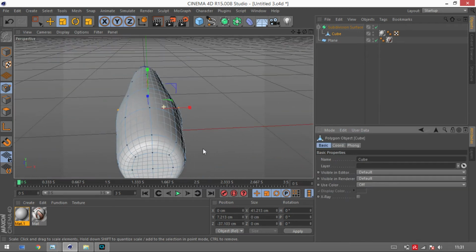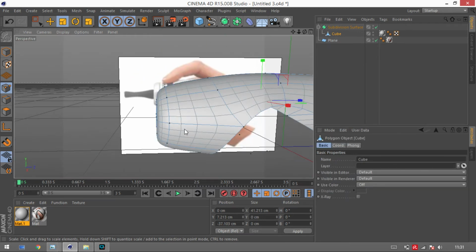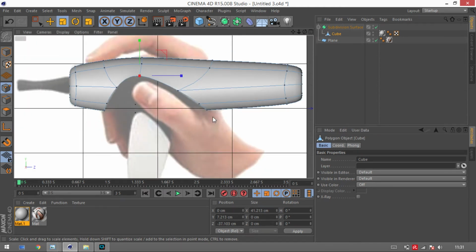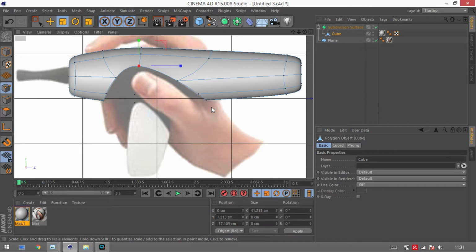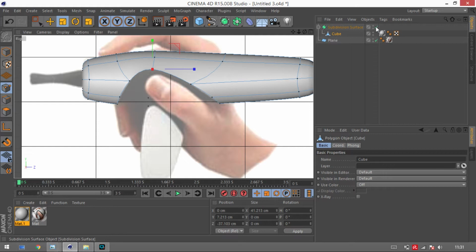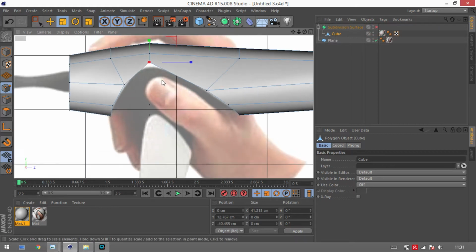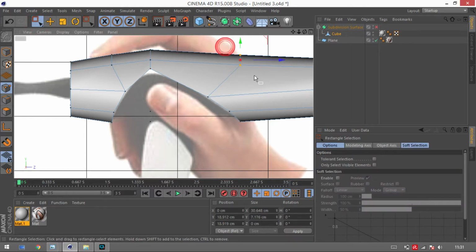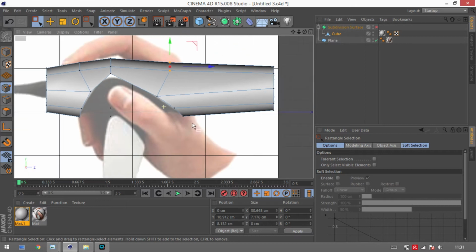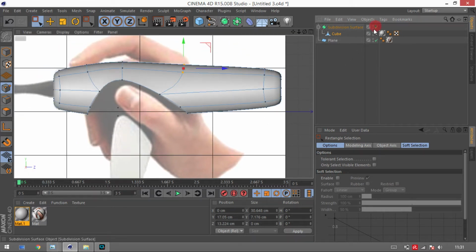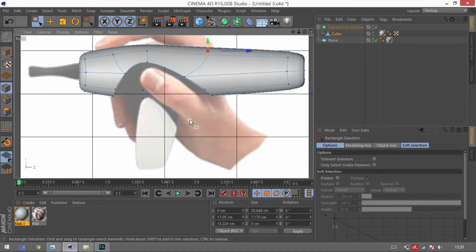Okay, so now this form is quite nice, quite okay. So let's work with that. Oh, let's check first of all how it looks like without the subdivision surface. Okay, maybe I'll just drag this just a little bit closer. Okay, let's keep it like this.